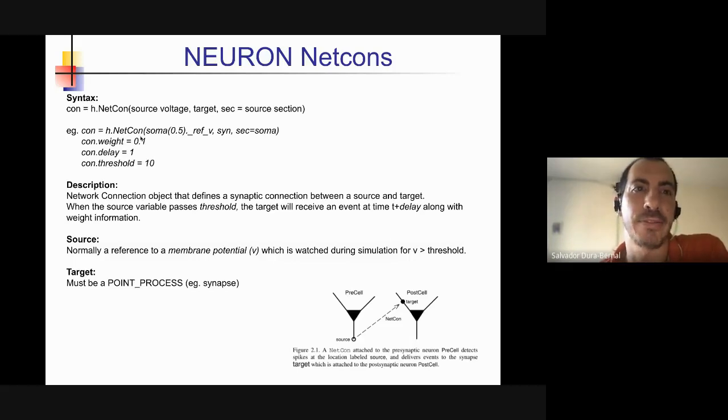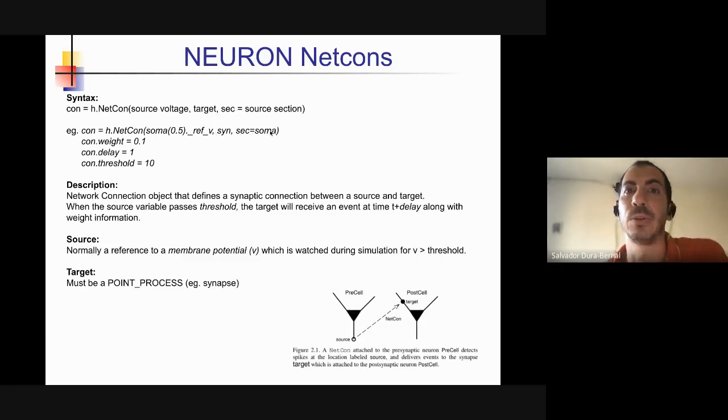For example, we might have a NetCon, h.NetCon, with the source of the voltage coming from the center of the soma, 0.5. And we have to use, as we've seen before, for example, for recording the voltage, this underscore ref underscore. The target will be a synapse that is called syn.